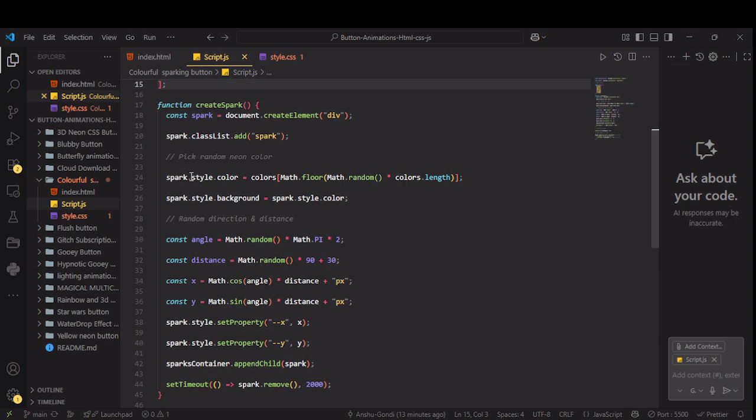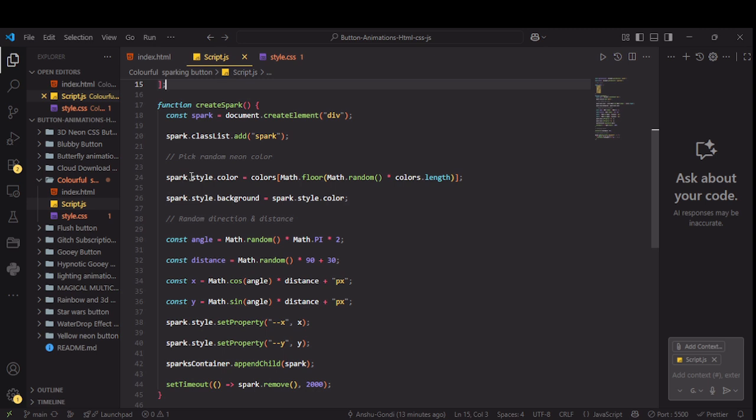Then we had defined the function as createSpark. Then we had defined a const inside it, spark, equal to document.createElement div. And then we have added another class, spark, and it is going to pick a random neon color that we have defined above.